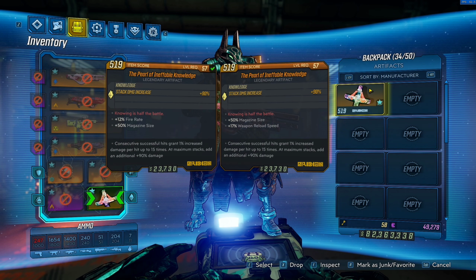Now, we do have 2 pearls of knowledge, depending on what you guys like to run. Do you like more fire rate, or do you like more weapon reload speed?